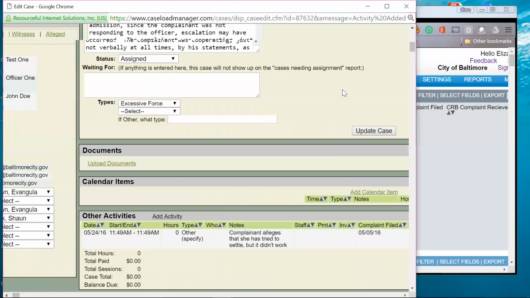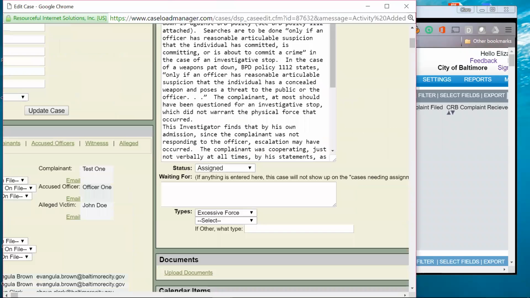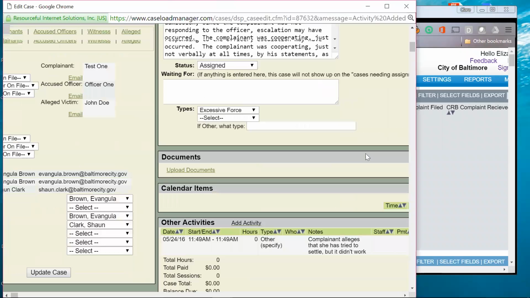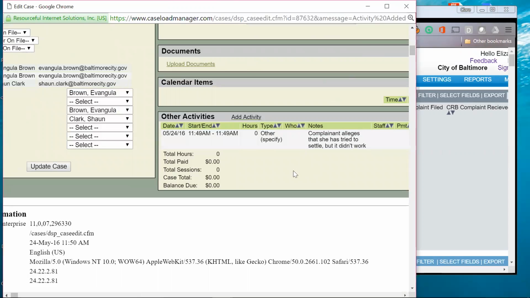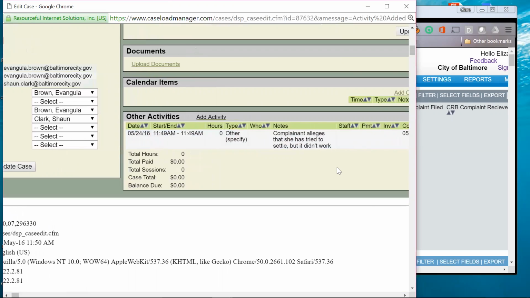So just to finish my point earlier, you can see that the main case notes are up here in this notes field. But scrolling down, all the additional stuff that happens, I would just add those as an activity. Then you'll keep a running log of what date did this happen and who took the note. Was there any domestic violence? Was a contract received? Were the police contacted? Just all of that stuff. You'll see that these notes will start to pile up down here as a running log so that anybody who comes in and looks at the case can quickly be caught up. Does that make sense?